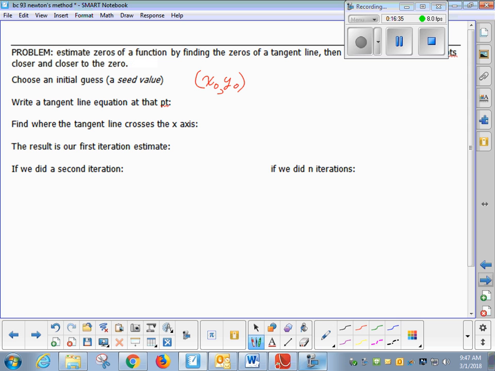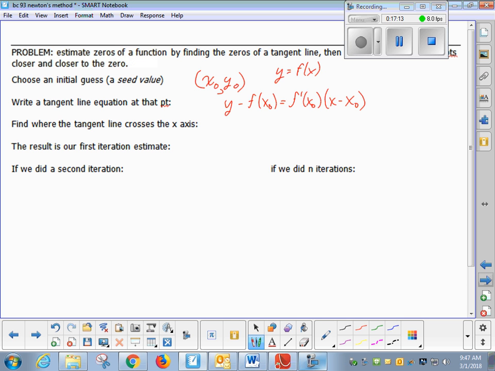You write a tangent line equation to that point. I also use function notation here. When I write a tangent line equation to that point, wouldn't that be y minus the f value at the point equals the slope, which is f prime at the original point, times x minus the original x, yeah? Generally speaking. Cool? Right? We then want to define where the tangent line crosses the x-axis. So then what do we do after we had our tangent?